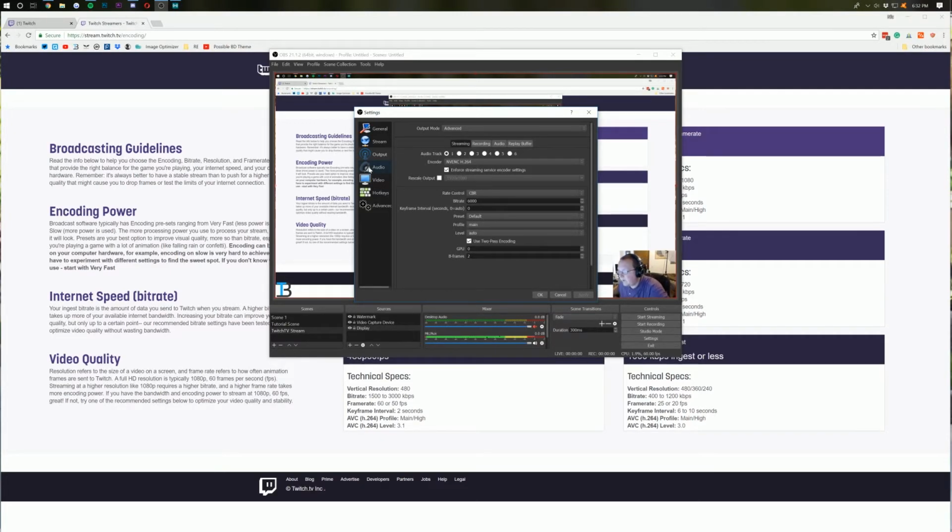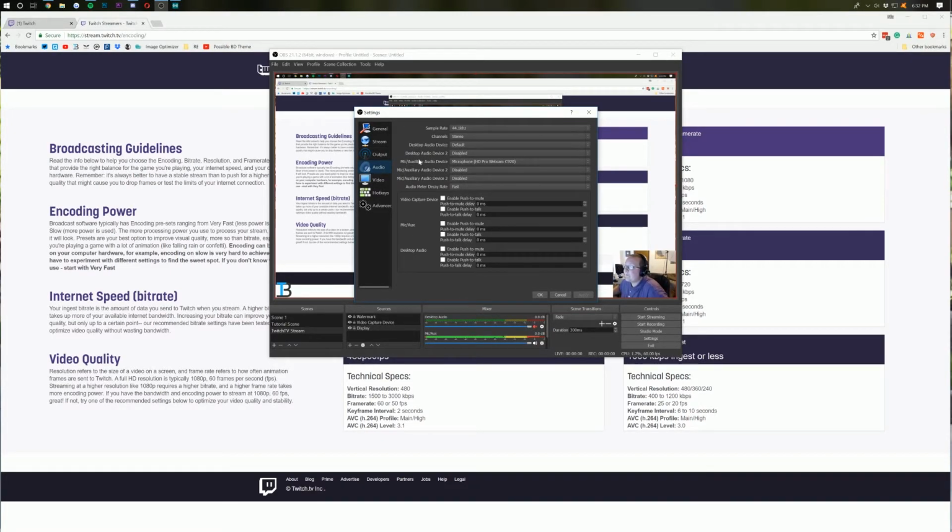Now, if we come over here to audio, we can set up our microphone. Now, in my case, I have my webcam microphone selected. Typically, my AT2020 would be selected, but that's being used right now for you guys to hear me, not for the stream to hear me. So I've just got my webcam microphone selected there. You can also add in anything else you want to add in here, like other microphones. You can see where your desktop or game audio is going to come from. For me, I'm just leaving that as default, but if you have a separate audio output, you could put that there. And then for sample rate, you can just leave that the same most of the time. Once we've got that, you can click apply again if you've made changes. We didn't, so we don't do that.